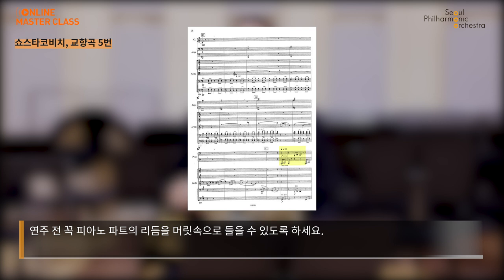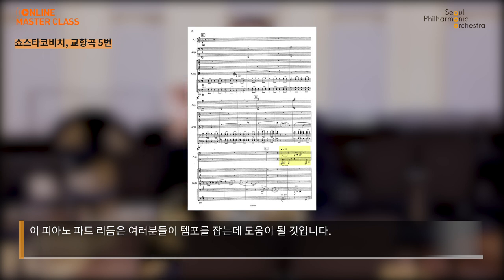Before you start playing this excerpt, please hear the piano part rhythm in your ear. It goes ta ta ta, ba ba bum, ba ba bum. This will help you establish the tempo. While you're playing, try to keep the rhythm going. It's very difficult to not lose your pulse. If you take breaths that are very long, it tends to interrupt this pulse.